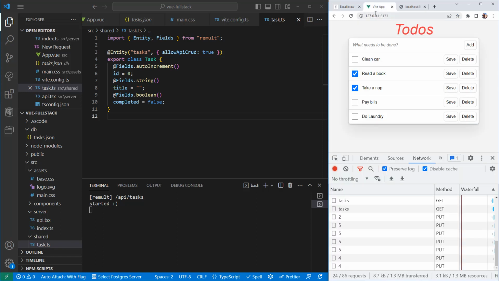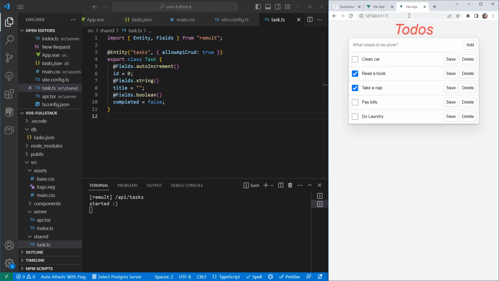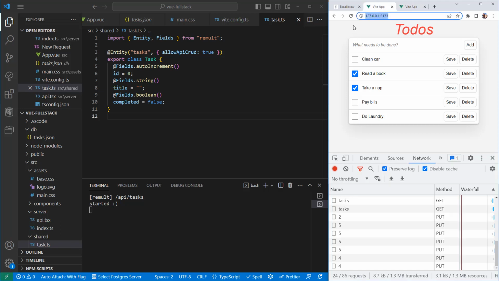So our users like our app so much that they gave it to another user. And that user went into the app and started ticking tasks. But the first user couldn't see those changes until they refreshed the browser. Let's go ahead and implement this functionality so that both users will always be up to date.